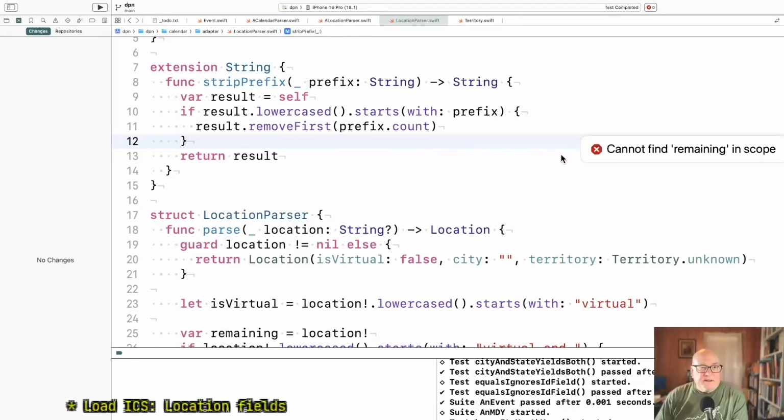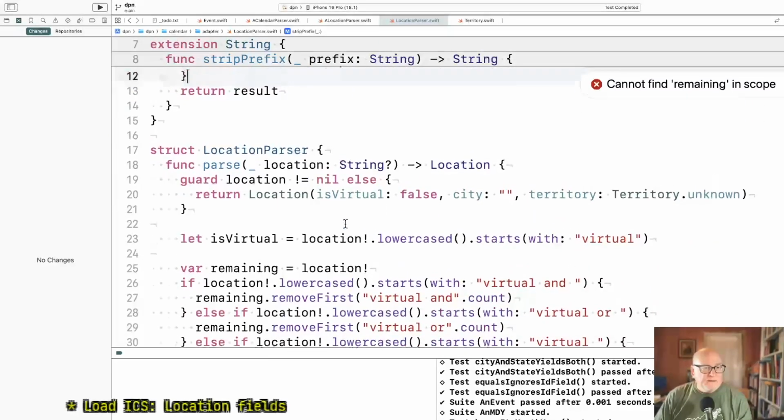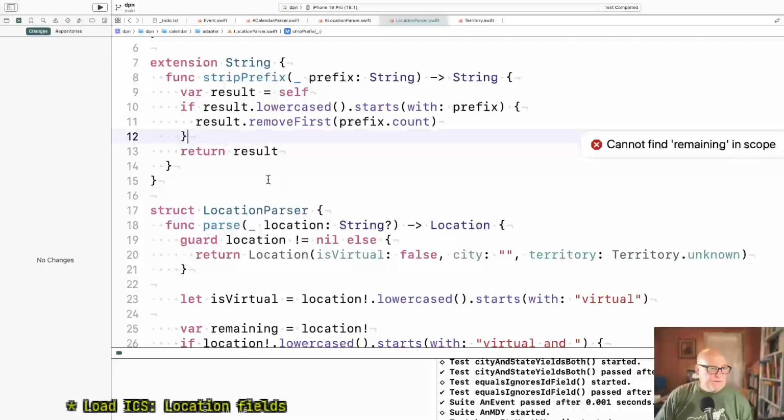Scope. I can't find it in scope either. I don't see it. Okay. He'll catch up eventually.